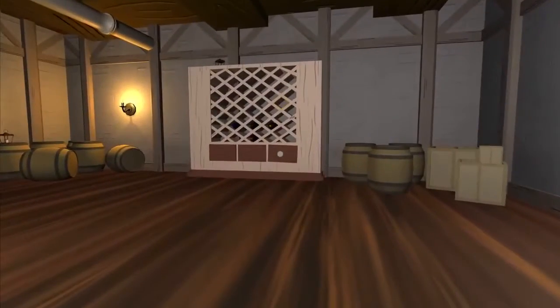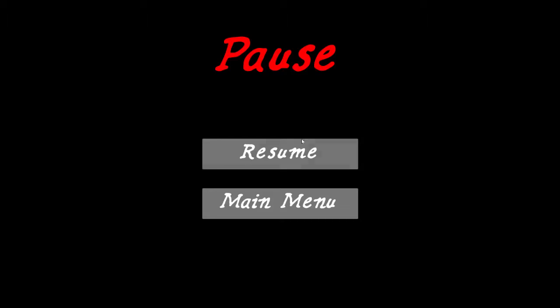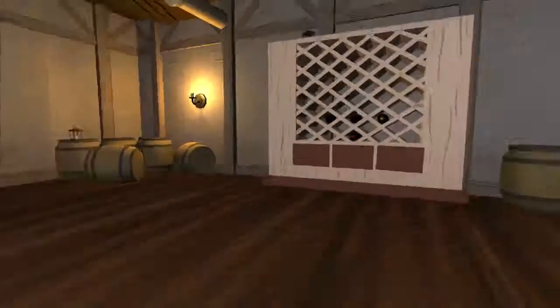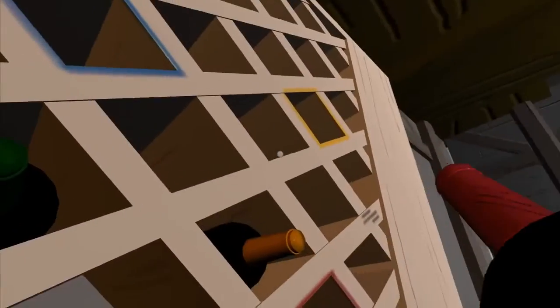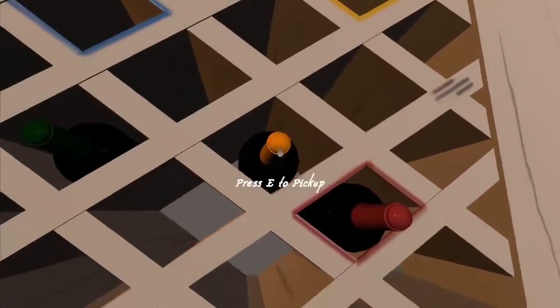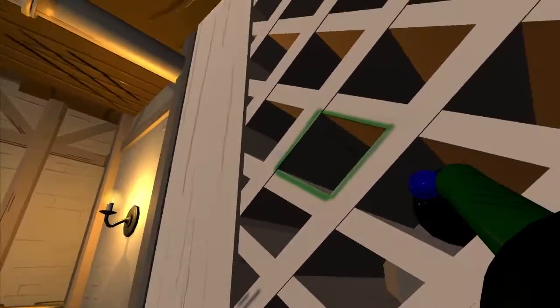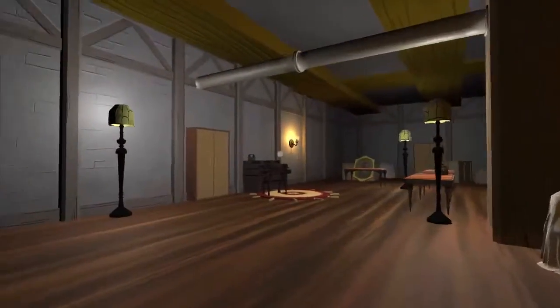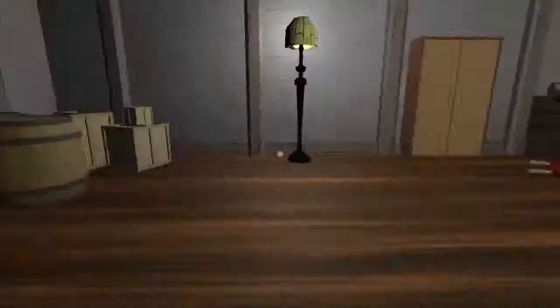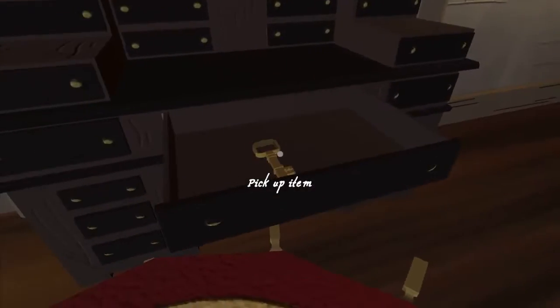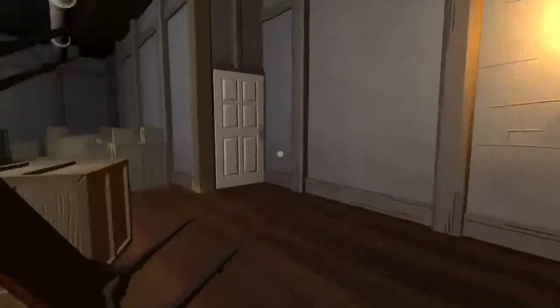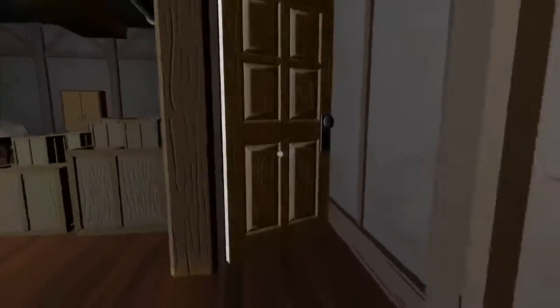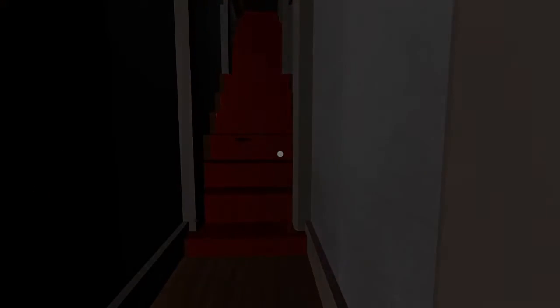I programmed a pause menu that has resume, and it goes back to the menu. And whenever you complete this first level, I made an audio manager that will switch between the drippy basement sound and the wind sound whenever you switch to the main floor.